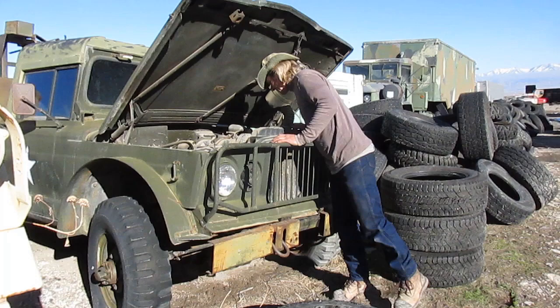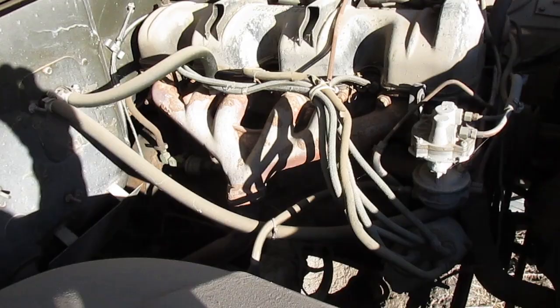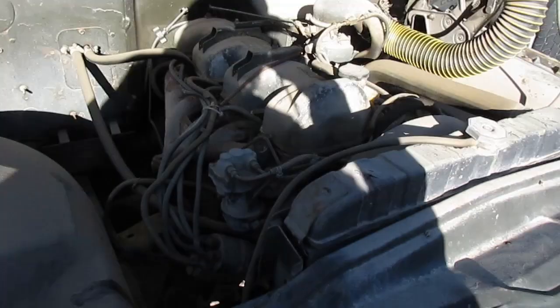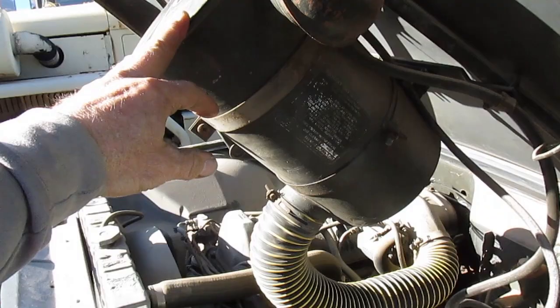It's a Tornado straight six, I believe. It's a little bit hard to see because I've got the sun just coming right over the mountain. This is a very, very clean unit. Normally, instead of this external air cleaner, you just had a regular air cleaner right there on top of the carburetor.